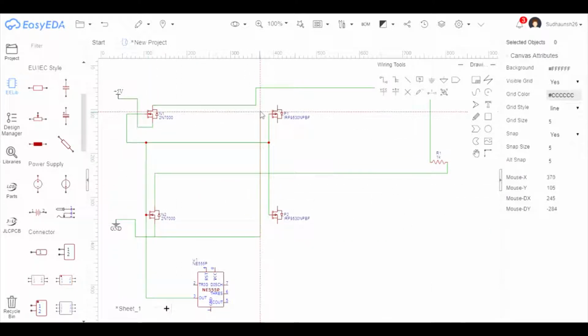So let's do that. There we go. And we have positive power coming down, so that we have the positive going to the right side of the resistor.